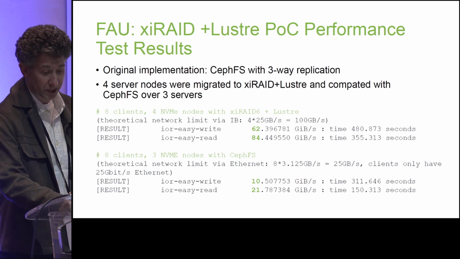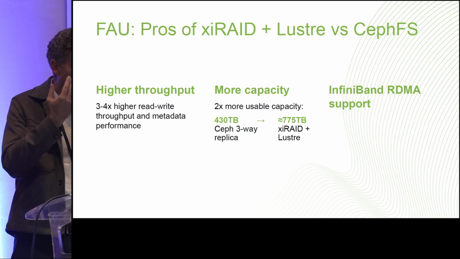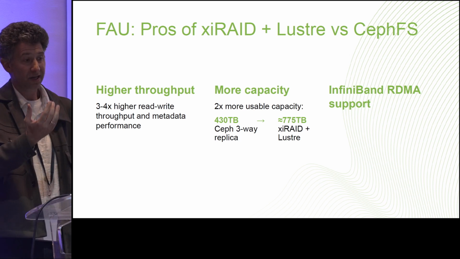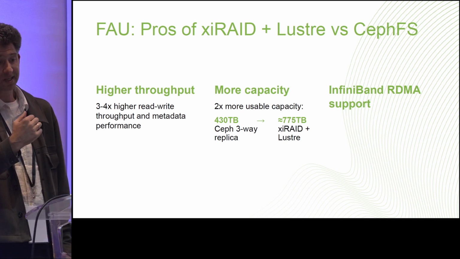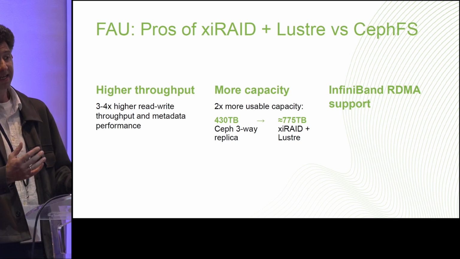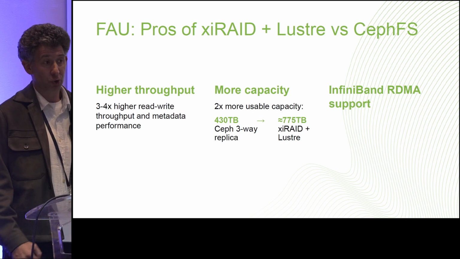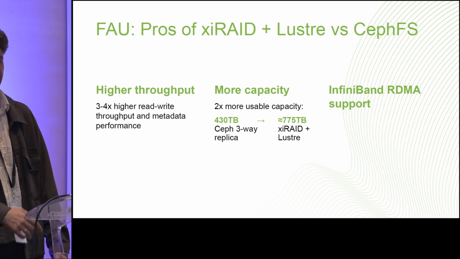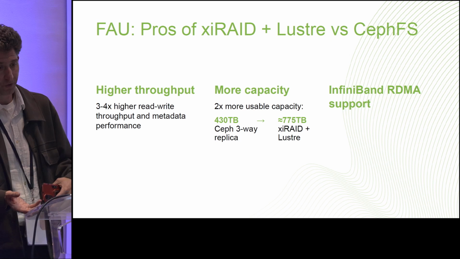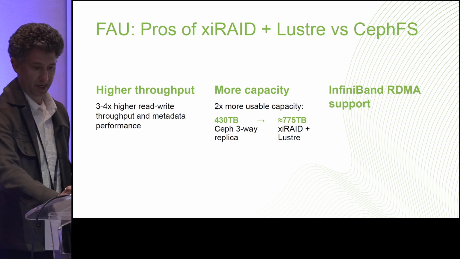But that's not all, because we deliver all this performance using parity RAID. It's just RAID 6. And in this case, you can use more than 700 terabytes of capacity in comparison with the 400 that is possible to use with Ceph. And as well, you could use a much more efficient network in our solution, which is impossible to use with Ceph.